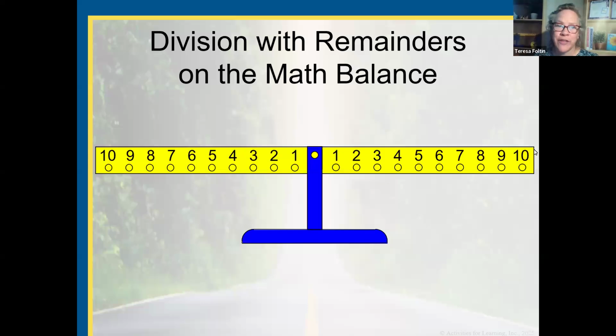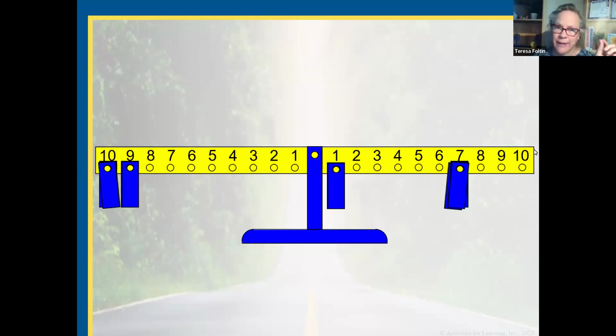But the super cool thing about doing division on the math balance is that you can do remainders too. So here we've changed up the problem just slightly so that we have a remainder, obviously. We have 29 on the left side, and we have 4 weights on the 7. That isn't a surprise to us. But there's a single weight on the 1. That represents the remainder, right? So when 29 is divided by 7, the answer is 4, remainder 1.